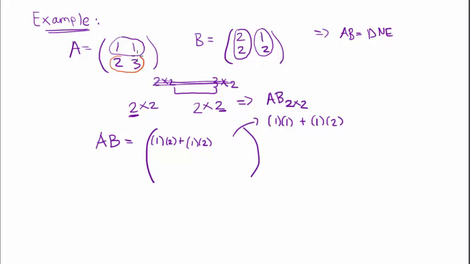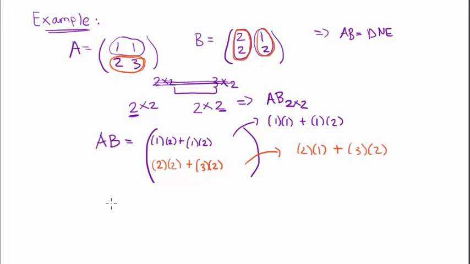Right? Now, you do it in a different color over here, so it makes sense. For the elements in the second row, what I'm going to do is take the last row, which is the second row in the first matrix, and perform the dot product of it with the first column. Okay, so 2 times 2, plus 3 times 2. Right? And then, for the last element, I'm going to take the last row, the second row in the A matrix, and perform the dot product of it with the second column in the B matrix. So it'll be 2 times 1 plus 3 times 2.